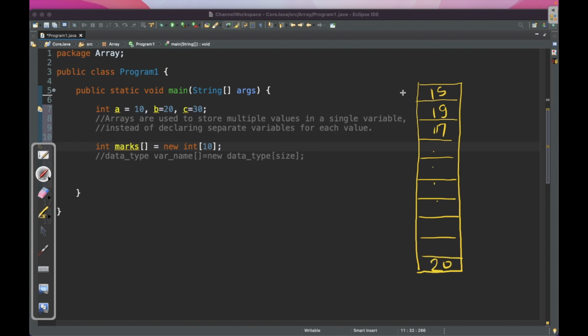The memory index starts from 0, then 1, then 2, then 3, up to 9. Now the question can be that we have size 10, but still the index ends at 9, because it starts from 0. So 1, 2, 3, 4, up to 9, total 9, and 0 makes it 10.